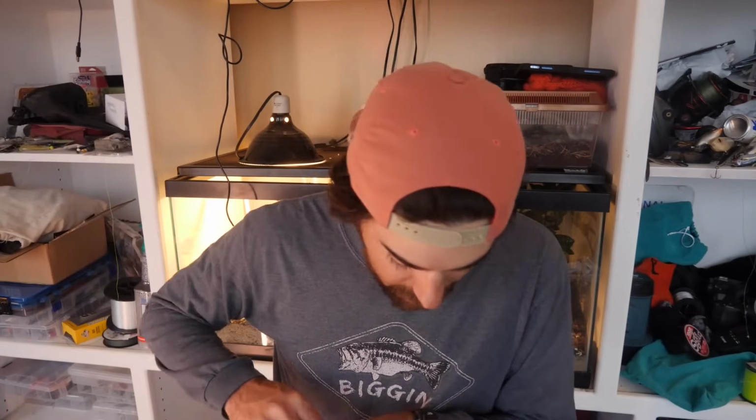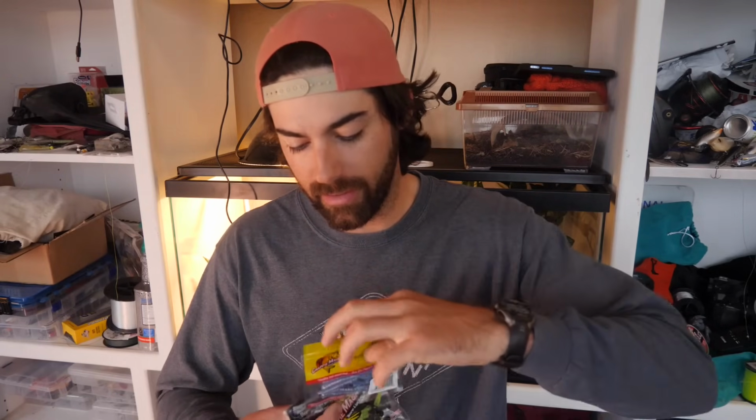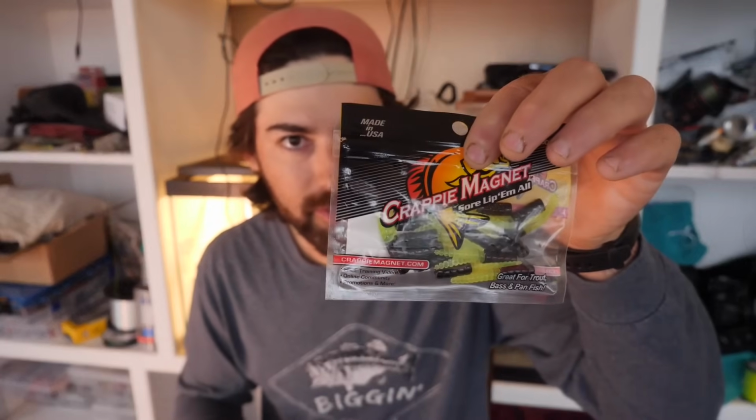But we specifically caught them on a few colors, which are always just really reliable for us at that spot. One of them was this one right here, the Killer Clack crappie magnet. It's kind of like a pro blue, kind of translucent color. And then the other, of course, was the Show Enough, kind of your traditional monkey milk type color. Also mixed in the black and chartreuse when it got a little bit later in the day. They were eating that guy pretty good.